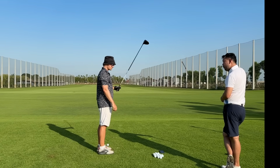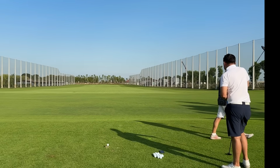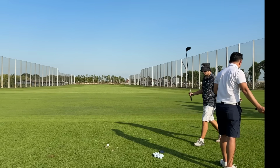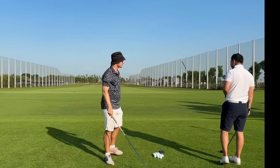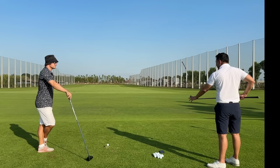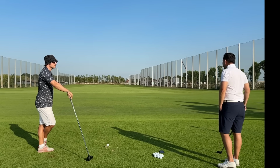Shafts can help a little bit as well. What generally creates more spin? Is it too stiff or too flexy? Yeah, this is the interesting part. Sometimes a shaft that's too stiff creates a little bit of extra spin as well, where the club and the ball sort of deflects and runs across the face and imparts extra spin.